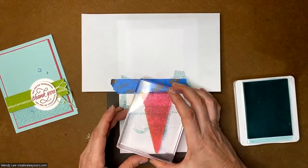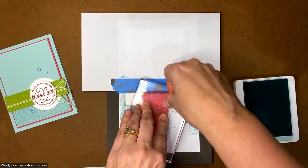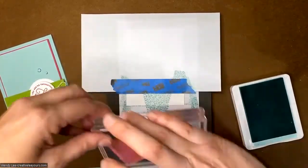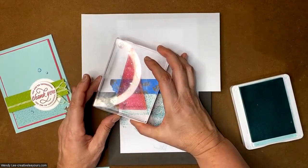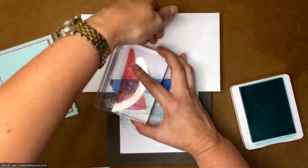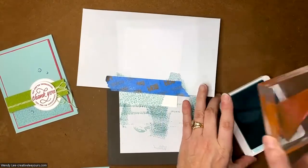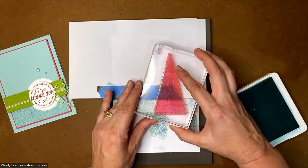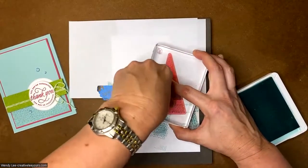So now you can stamp this just like before. I'm gonna put a little extra pressure up by that tape. Make sure I get my image. Look down in the stamp and hopefully I can get this in the right place. Get that little extra push up where that tape is. There we go. And one more time. So this is just an easy way to mask off a portion of your stamp or your paper so that you don't get stamped images where you don't want them.